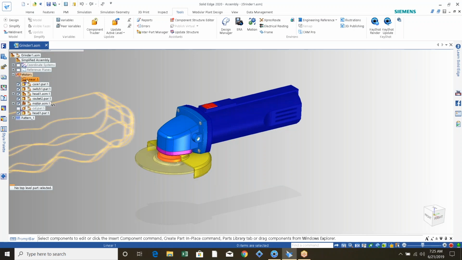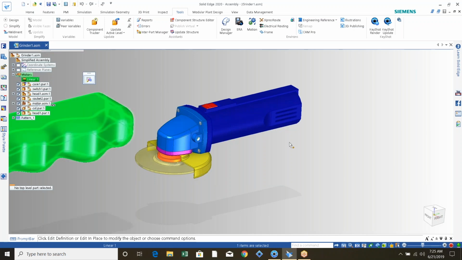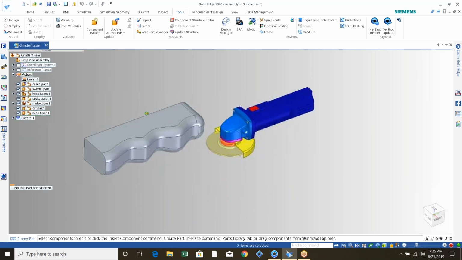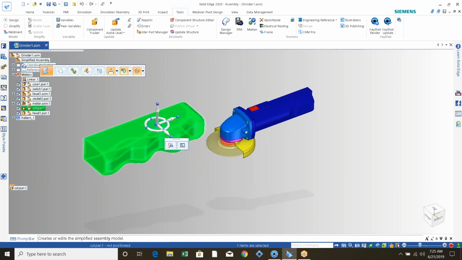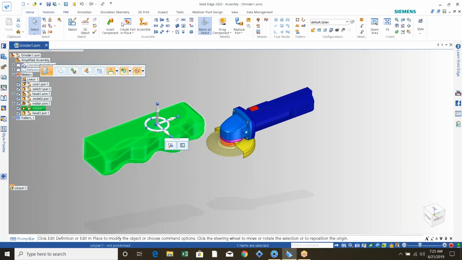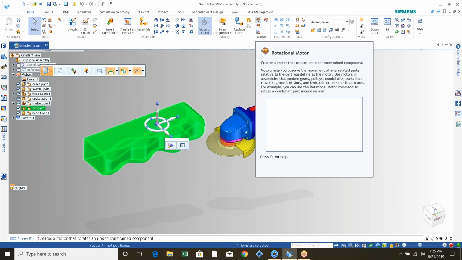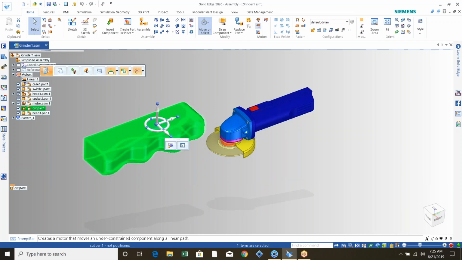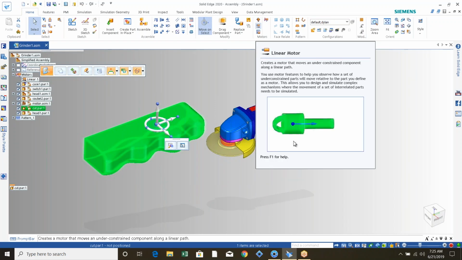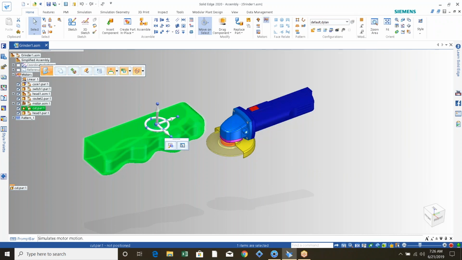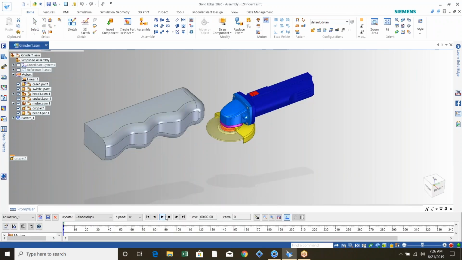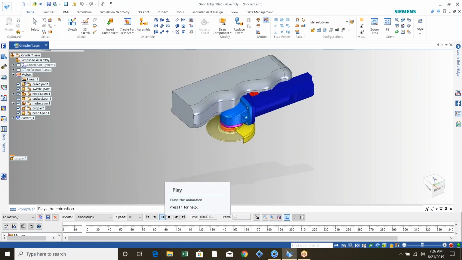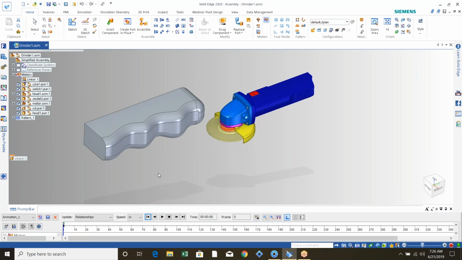So I set up a motor here. Let me turn this part on. You can see what I did. It's very simple. I just did a little linear motor, and to set one up is just a matter of saying, okay, I want to do a rotational or linear, and we just want to move in a line. So I gave it some distance, and this is basically all it does. It just slides that into there. So nothing too crazy. That's what I did on the linear motor.